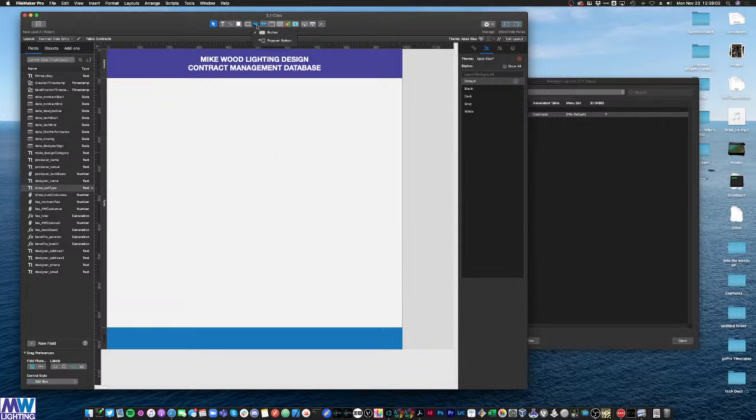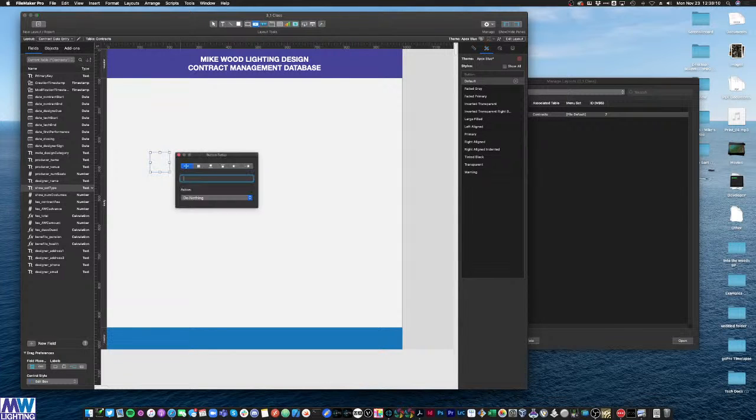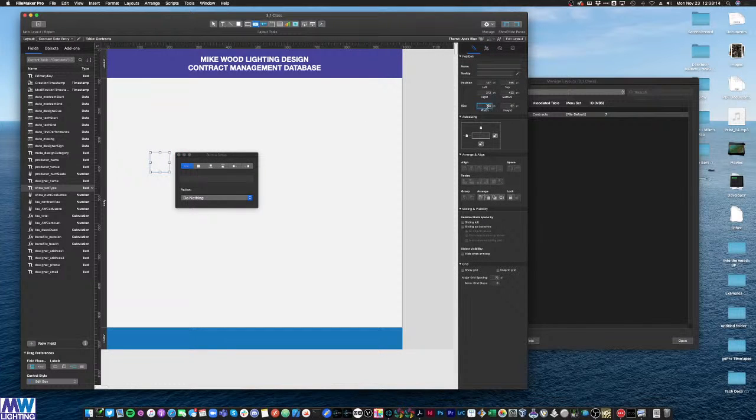So up on the toolbar here, you can see there's a button tool. I'm going to click on that, make sure it's button, and then all I have to do is click and drag to make a nice little button. And I'm going to define the size of that manually. Let's say maybe 60 by 60. Nice little square button. And then on the button setup window here, we have a couple of different options.